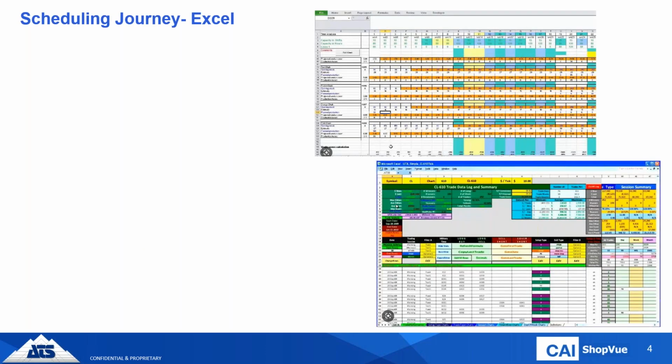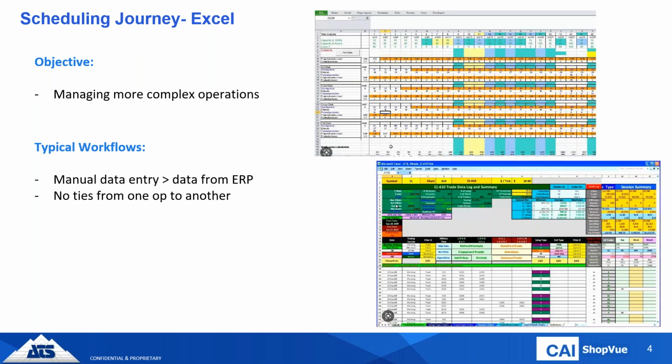So like many schedulers, right, I had a pretty tough journey. And so things got more and more complex. And as they did, we realized we needed a tool. I was not able to do what we needed to do without some kind of a tool. So we went to the world's most popular piece of software, Excel. And that was the next step in the journey. So we went from the whiteboards to Excel.